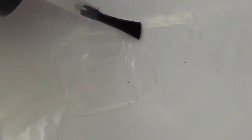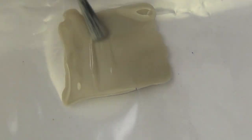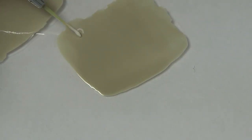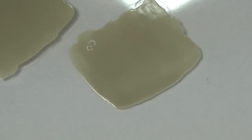Grab your ziplock bag and paint a square with a base coat — that square is going to be a little bit larger than your nail size. Once that dries, cover it with that same base color you're using on your nails. You're going to do three of these, or however many accent nails you have on your dominant hand. Basically we're creating nail vinyls — an easy way to get around painting your dominant hand.